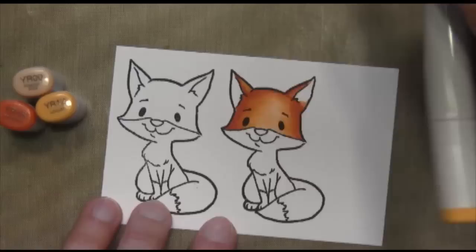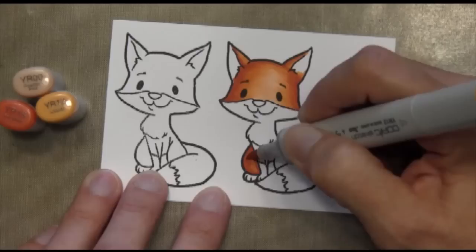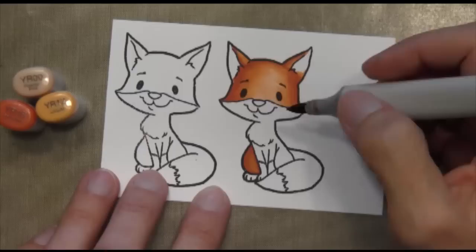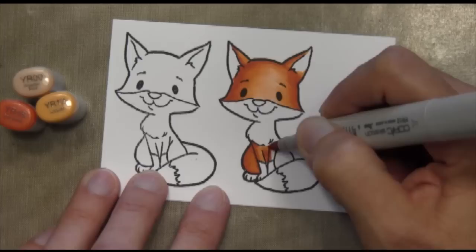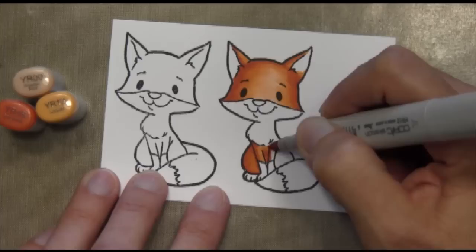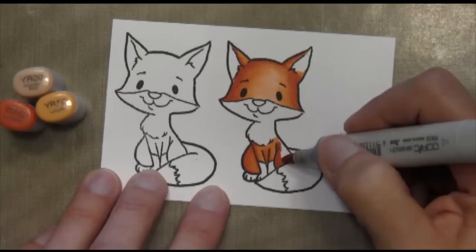Now I'm just going to finish this up. I'm using just the two darker colors on the ears. And then for the rest of its body, I'm just going to use the two colors, the YR18 and that medium one, which is the YR12. My light is coming from the right, so all my shadow areas are going to be on the left. You'll notice that I do this section by section. That way the ink stays pretty wet, and it blends a lot nicer when it's still wet.